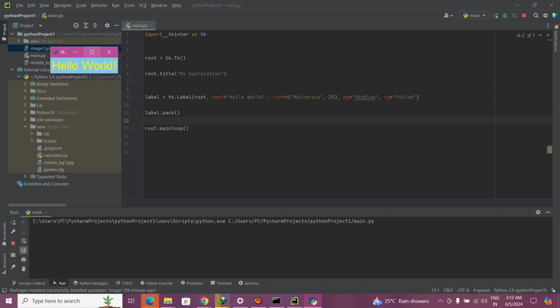Alright, so though it does not look that good, however, we got the concept of how we can manipulate the properties of a label, right?